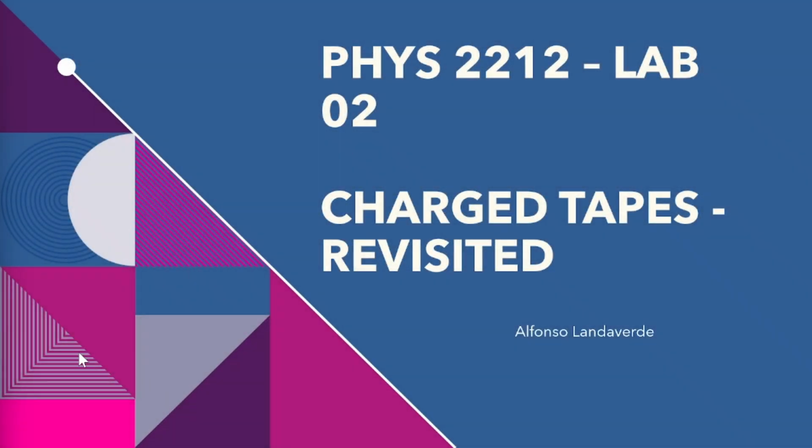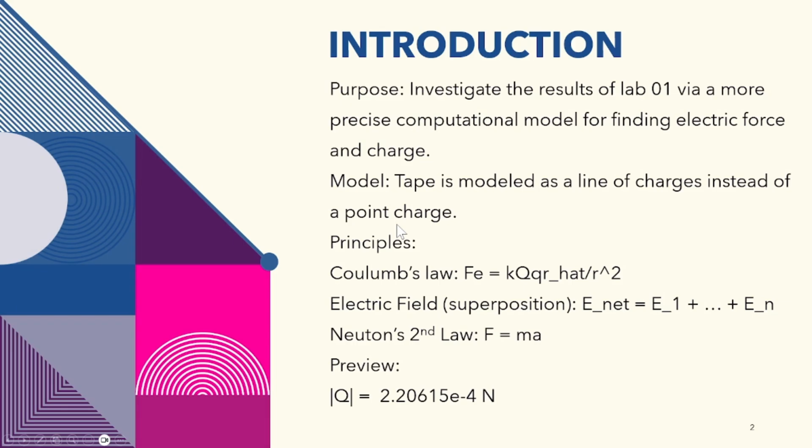And this is Physics 2, Lab 2, Charge Tapes Revisited. To introduce this lab, the purpose of it is to investigate the results of Lab 1 via a more precise computational model for finding electric force and charge. So, this lab is kind of an extension of the previous one.